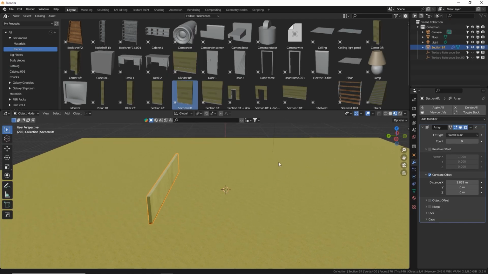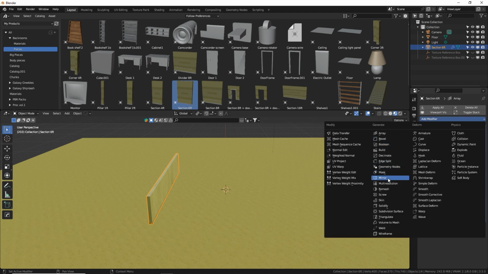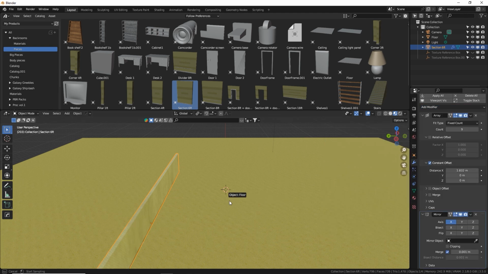Here's how to mirror something from one side of your scene to the other very easily. All you need is a central object to mirror this around. So I'm going to copy this wall to the other side of my scene, going to modifiers, adding a mirror. Use your mirror object as the ground, which is in the center, and change your axis. There we go. Now, anything I do to one side will be copied to the other. Great for symmetrical designs, saves you a lot of time.